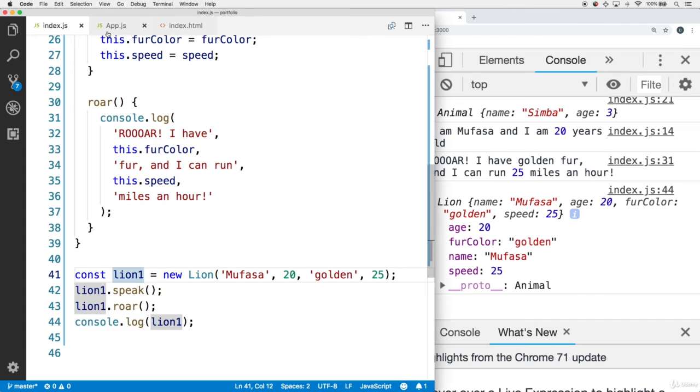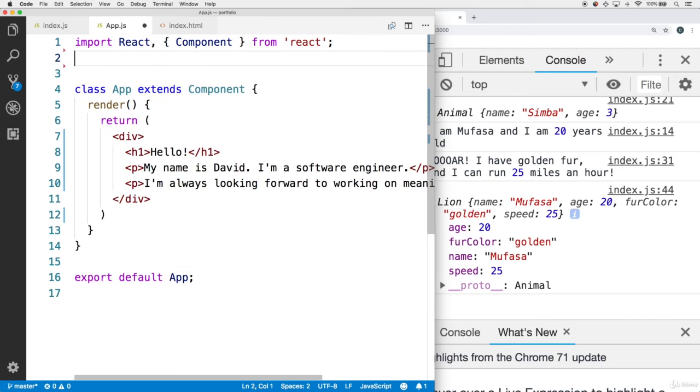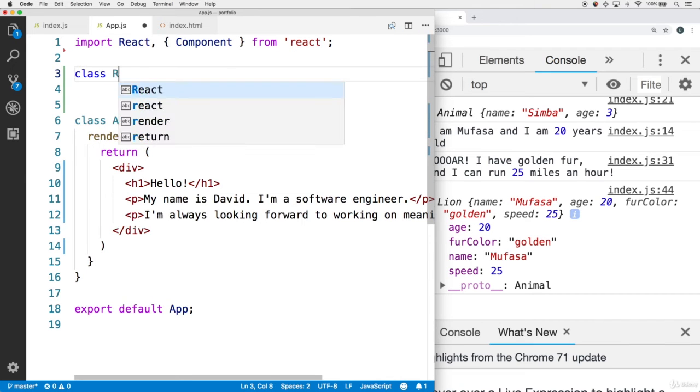So in the app.js file, our app component extends the component class. Therefore, this makes the app component inherit properties and methods that were originally defined in the component class from React. We can take a look at what those methods and properties are. In the app.js file, let's declare two new classes. One is going to be a regular JavaScript class that doesn't extend the component class, and the other one will extend the component class. So above the app component, let's create a regular class.